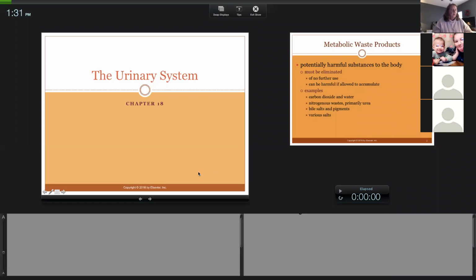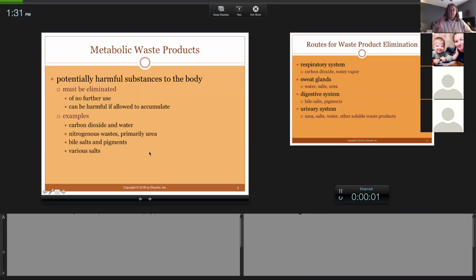Okay, so the urinary system, chapter 18. The urinary system's primary job is to relieve the body of metabolic waste. Throughout the body, cellular activity, muscle metabolism, everything creates wastes. A byproduct of cellular metabolism is these waste products, and they will be in the bloodstream. Now, there is an appropriate level of wastes, and I'm going to talk about a few of these. We want to maintain homeostasis, so they have to be eliminated.